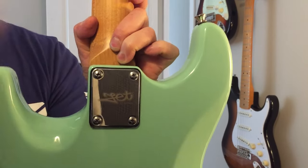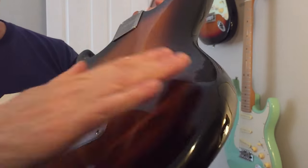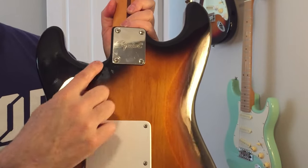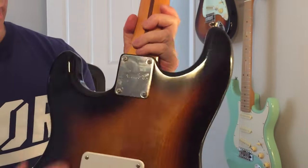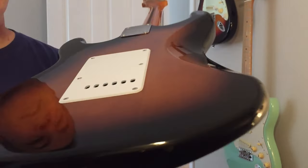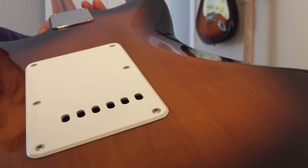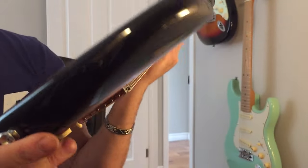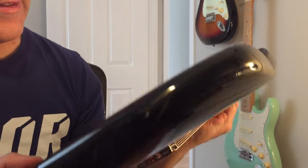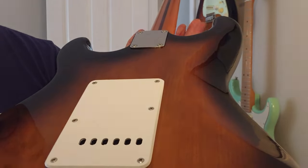Let's check out the Squier. Okay, there is the Squier. Same shape, same contour there. It does not have an additional contour here, of course. And it is the Squier four-bolt neck plate. I notice the Classic Vibe has a single ply back plate, and I can't tell the size of the trem block. It looks to be maybe a medium size, so not a full size, I would think.